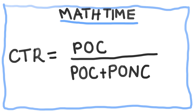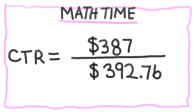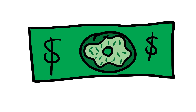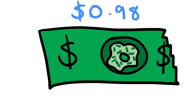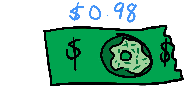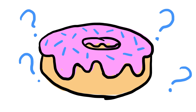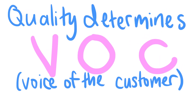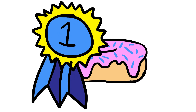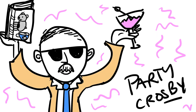Now that we have our POC and PONC values, all we have to do is take POC divided by POC plus PONC. With that, we get 0.98. Because of these defective donuts, Slodoco only makes 98 cents per dollar. Though it is ideal to sell 100% of what you make, only a 2% loss per dollar is incredibly profitable. A high FOD and a high CTR mean that Slodoco meets VOC with very minimal defects. Their ability to consistently create quality donuts leads to loyal customers — and that's a ton of likes and follows they'll continue to maintain as long as they meet VOC. Thank you very much.